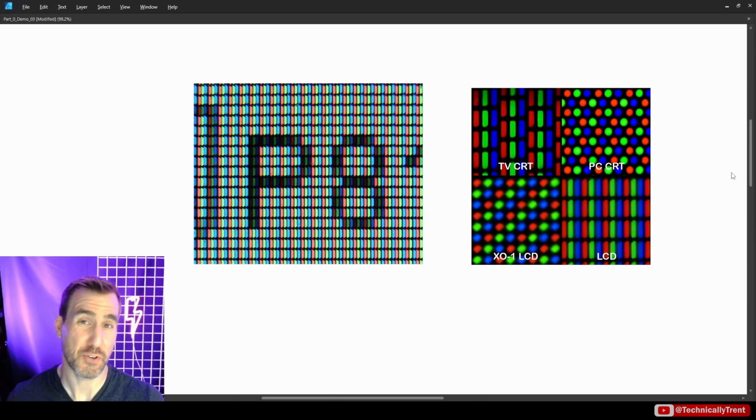Let's also do a quick review of how pixels work, just because we're going to be talking a lot about RGB over the course of this video, so it's nice to have a baseline in that. Now when you look at your displays, you're essentially looking at red, green, and blue colors packed really tightly together to give you a whole spectrum of other colors that you can see. And here I have some pictures of what the screens look like when you zoom in. Some of these are CRT, so you're not really going to notice that anymore. And the resolution is so high on devices these days that it's really hard to see the RGB pixels. But if you look in close enough, you'll see that they're there.